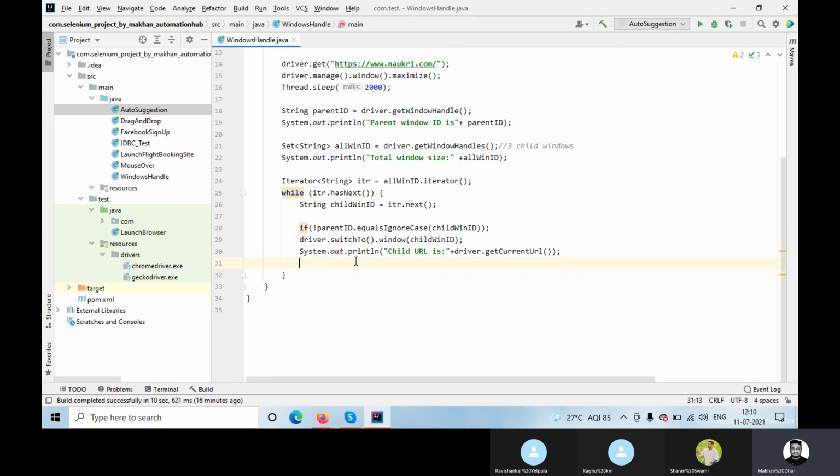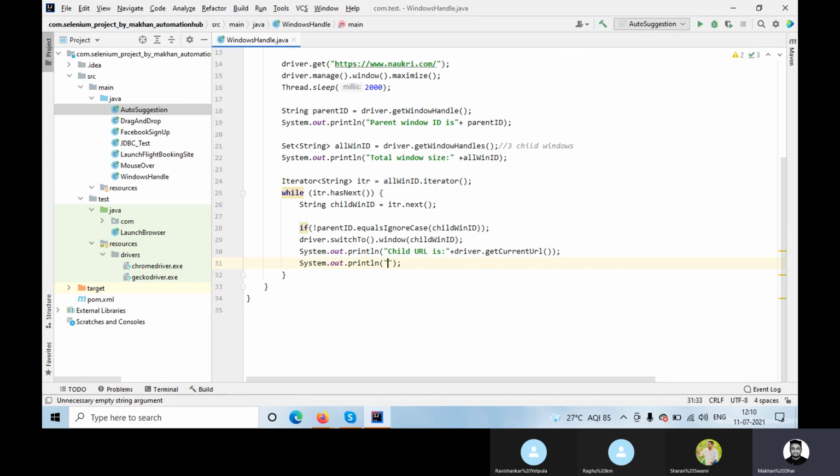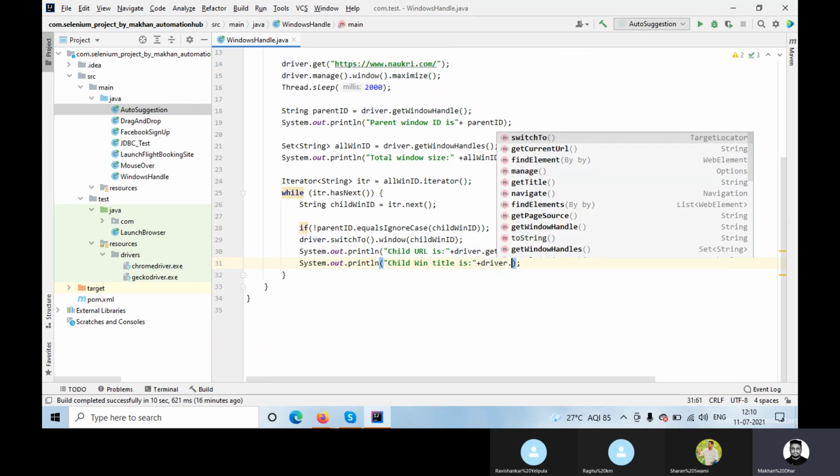Now I'm saying again system.out.println child window title is, for example, I'm printing driver dot get title, right?